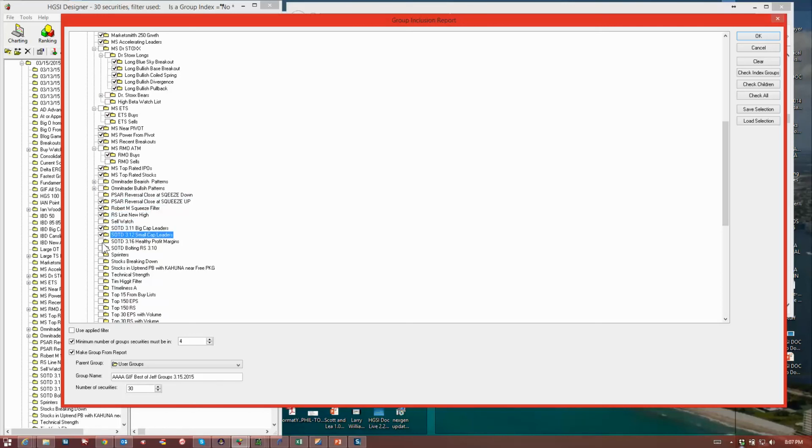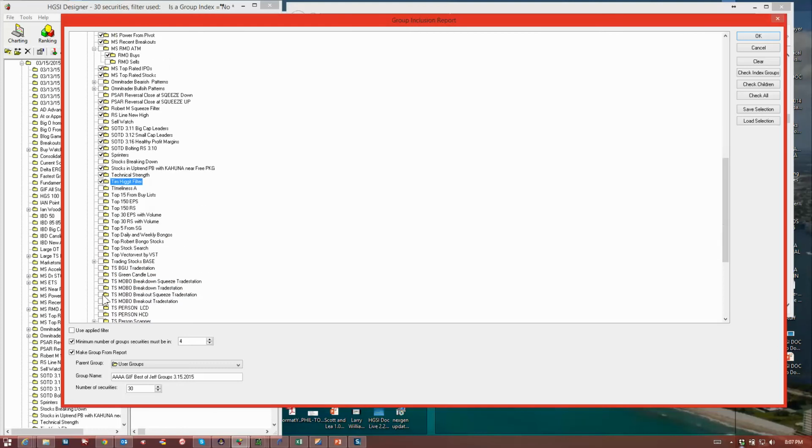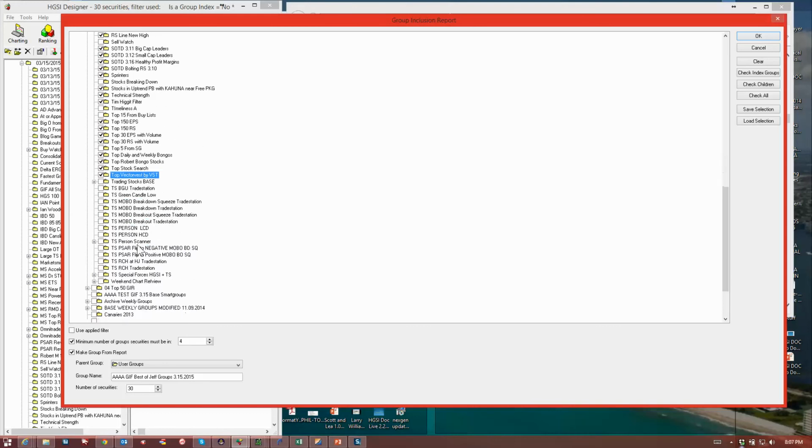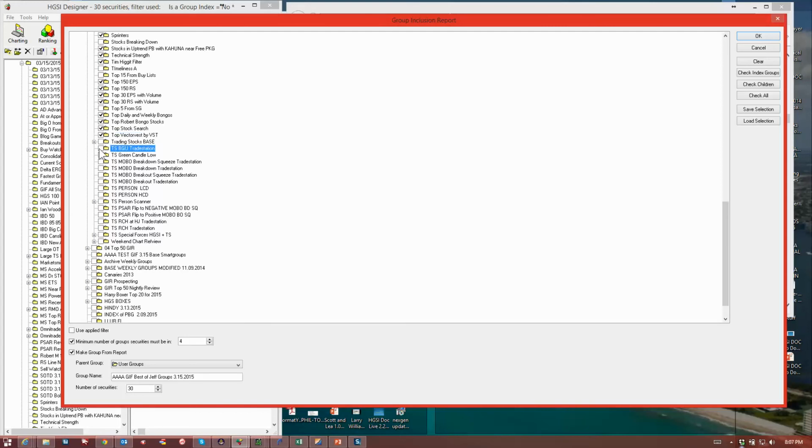These are screens of the day from investors.com. A lot of these, let's say top, are from MarketSmith or Investors Business Daily. Some of these are scans like these couple from HGSI. And then I come down here, and these are what I found on TradeStation: Bible gap ups, green candle lows, Mobo breakout in a squeeze, Mobo breakout, high close dojis, which is a person indicator, person long weekend stocks, flip to positive, and then some of my strongly positive groups. And now I'm going to hit OK.